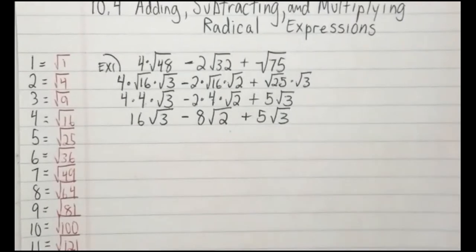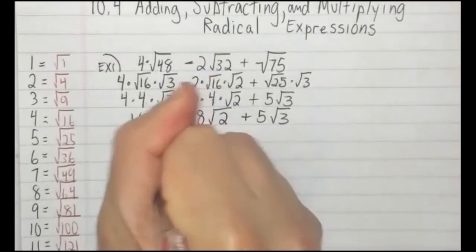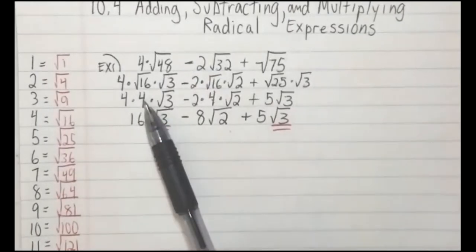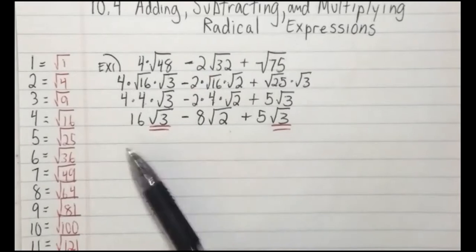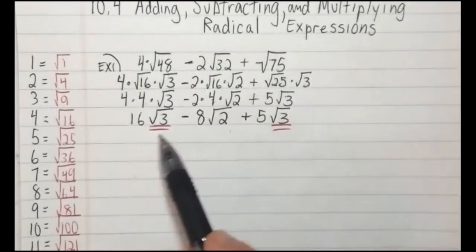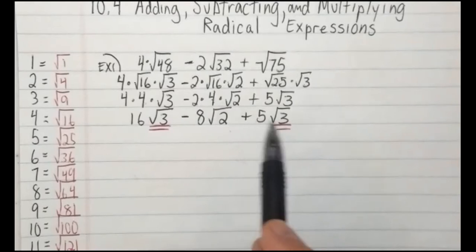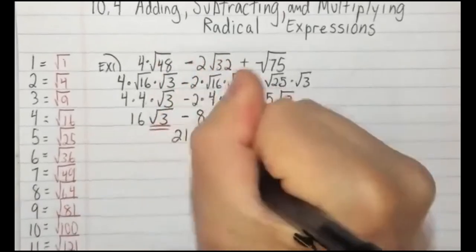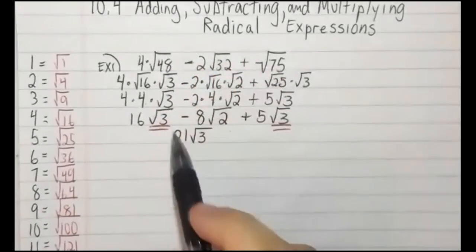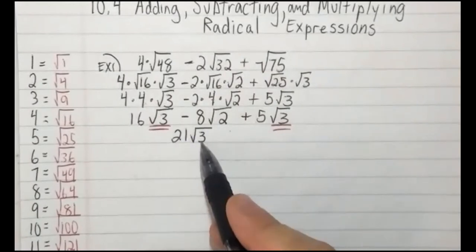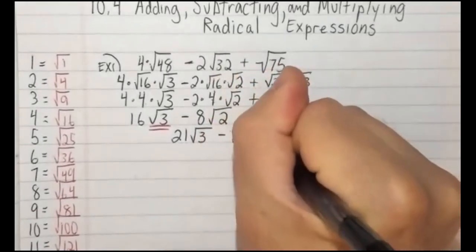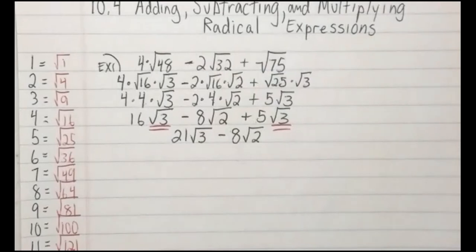Okay, so when you're adding and subtracting radicals, it's similar to variables. I can only add like radicals. And what you'll see is I have a radical 3 and a radical 3. Square root of 3, square root of 3. I can combine these, okay? And then it's just like with variables. You're just adding the coefficients, the numbers in front of the radicals. So in other words, I'm doing 16 plus 5, which would give me 21. You keep the square root of 3, you don't add the radicals together. And then since this is an unlike radical, you're going to have that kind of behind there. All right, so that would be your answer.